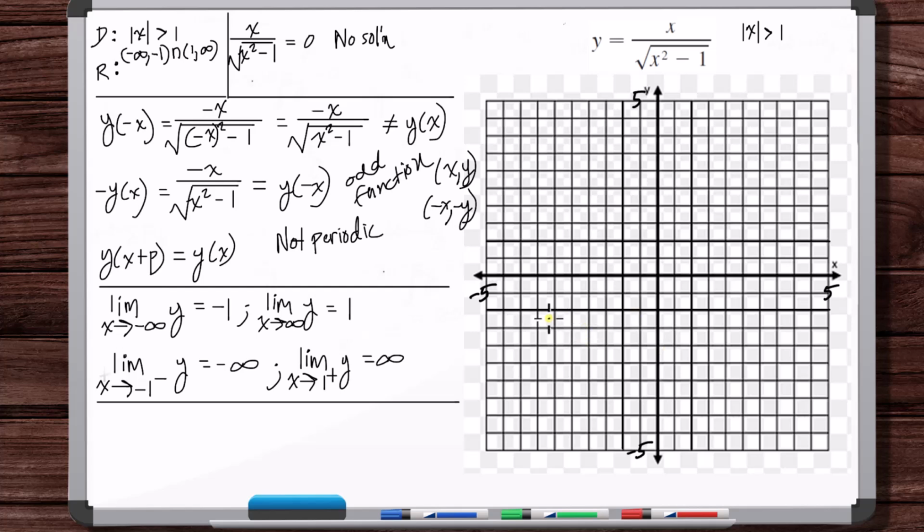If we look at the endpoint behavior, within this first portion of the domain, negative infinity to minus 1, as x approaches negative infinity, the function approaches minus 1. So we're going to be down here. You might say, well, why wouldn't we be up here? How are we going to approach minus 1? We could come into this region. It's not like this region is forbidden, but then we'd have an x-intercept.